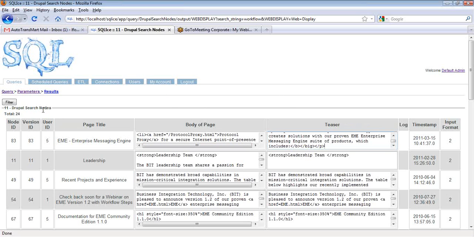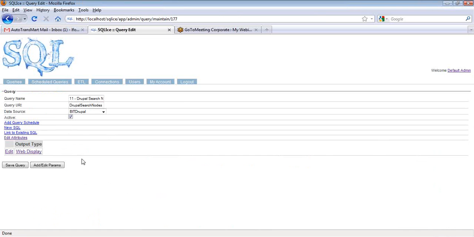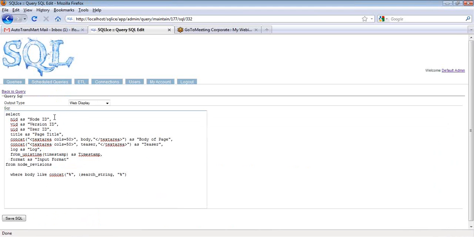Those are not all of the fields available. Let me show you the query on this. You can see that we've just selected some of the fields from the node revisions table. And you can see we have a couple more text areas in there to make those long ones not something you have to scroll back and forth to see on one screen. And we did shorten one of them, the body, which on some pages can get really long, and you don't need to see the whole thing. So that's what that SQL looks like.